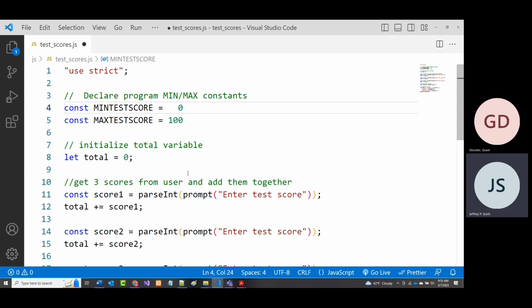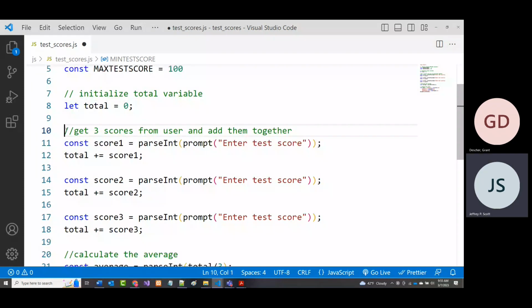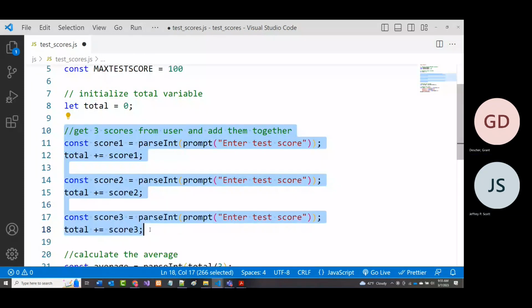Now, Grant, I know you know this already, but in here, that's doing the same thing 3 times. And you might say, isn't there a way to just do that once? And the answer is yes. In fact, when we get to the next chapter tomorrow, we'll look more at loops and you'll see a better way of doing that. But for now, we're not going to worry about it.